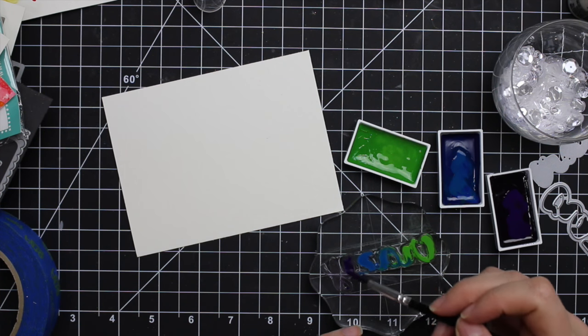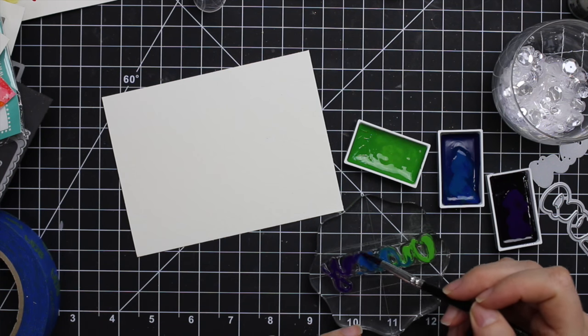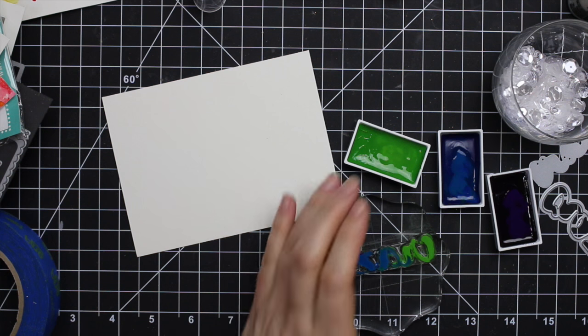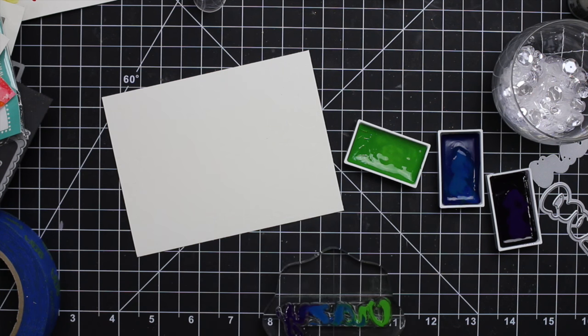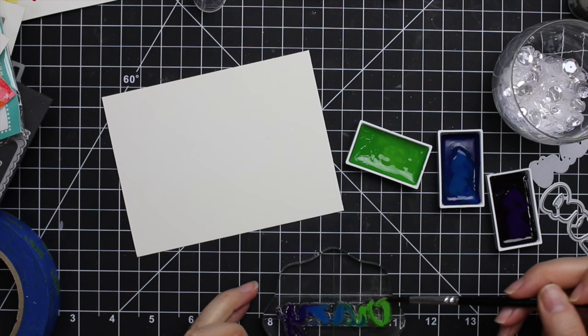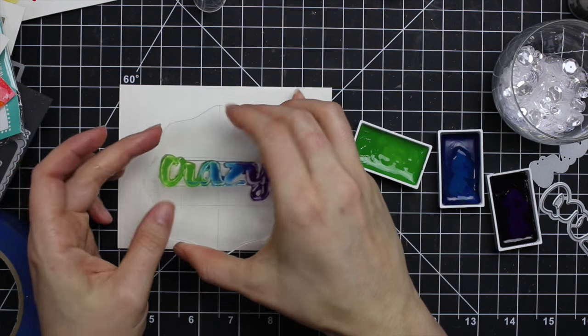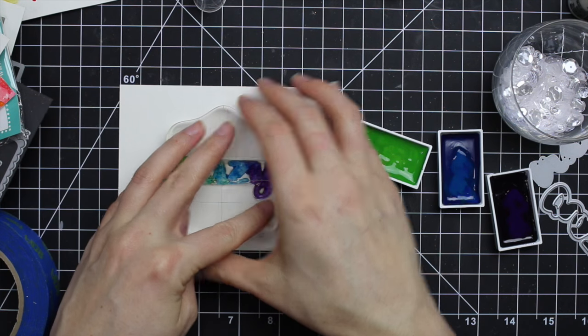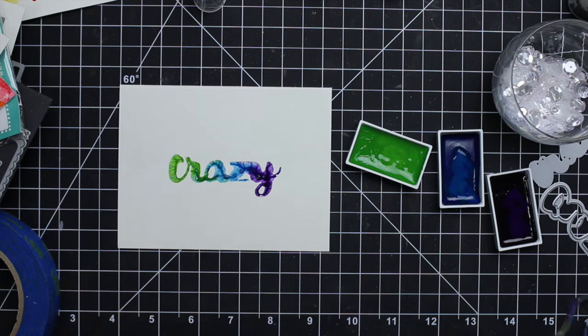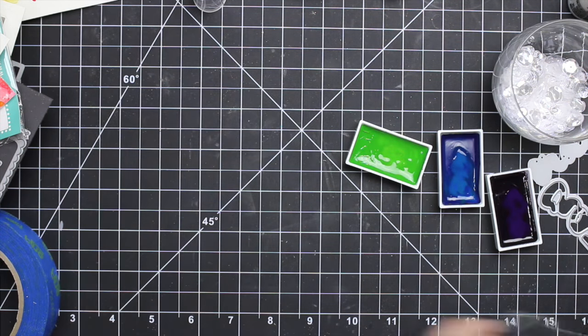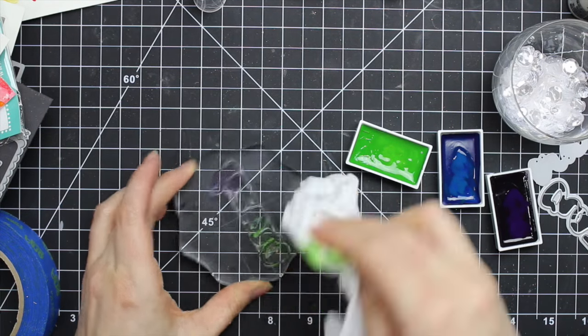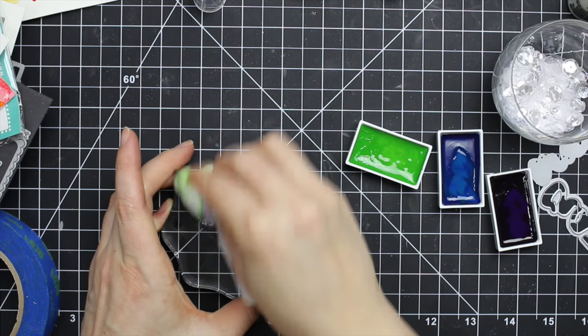I'm just picking up the watercolor with a brush, a wet paint brush and painting directly onto the stamp. And with sentiments, it gets a little bit finicky. It doesn't always work. I'd actually tested this out off camera on just the card base itself. I was just going to stamp on the inside of the card and it was a hot mess. So this works a little better on watercolor card stock. It's still not perfect, but it's still just fun. So I just stamped the crazy both times in the same color scheme as the fronts of the card.